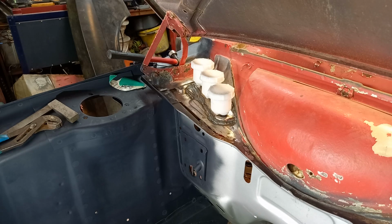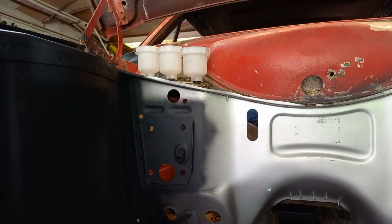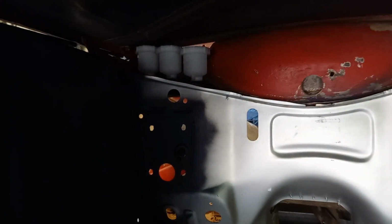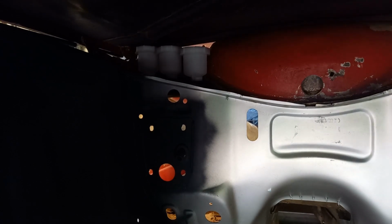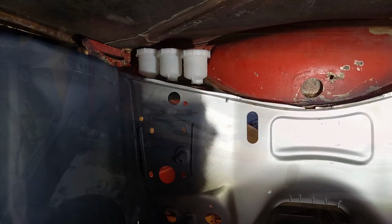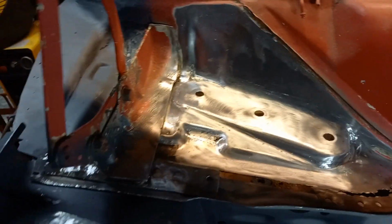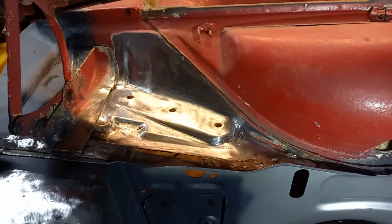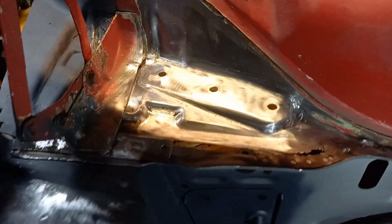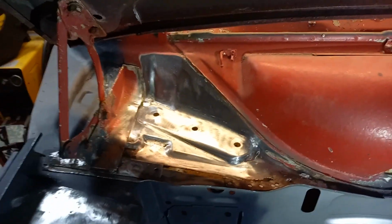Right. Let's check the bonnet still fits. Should do. Right, the moment of truth. It's just about lovely. It's about half an inch above that one on the left. So, right, there we go. That's it all ground up and looking shiny. Quite happy with how that's come out. I think and hope it looks like it's meant to be there. So I've just got this section to repair around here next, and that'll be that bit done and dusted.